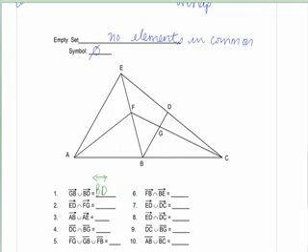Okay, number 2, is it a union or an intersection? Intersection. So we're going to use 2 different colors, and we're going to look for where the colors overlap. I'm going to first use turquoise, and I'm going to highlight ray ED. It starts at E, and it goes through D, but it's a ray, so it's going to keep going forever and ever and ever. It's very important that when you're dealing with rays, you keep in mind that it goes through that second point, but goes on forever in that direction.